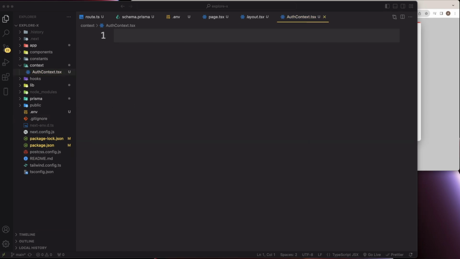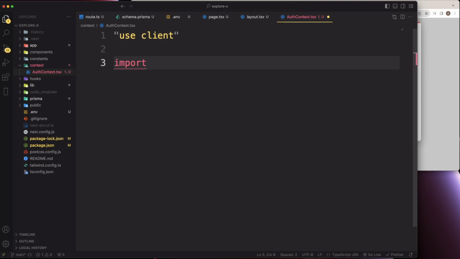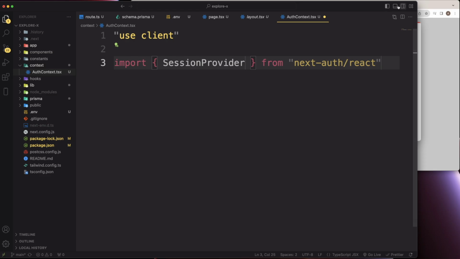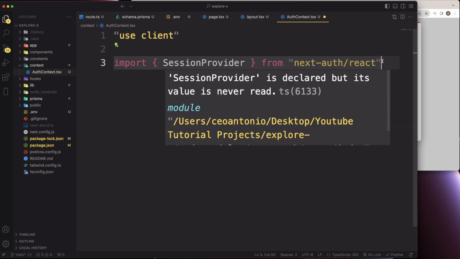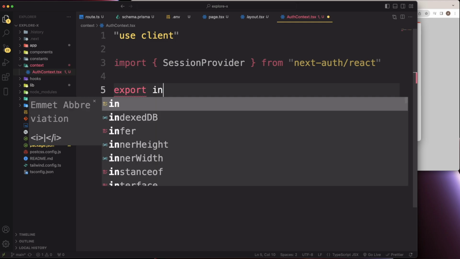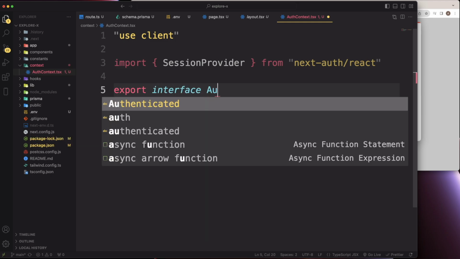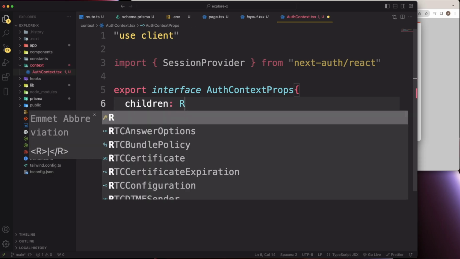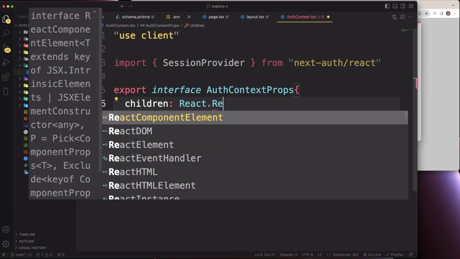And inside of this AuthContext, we're going to make this a use client, and then we're going to import SessionProvider from next-auth/react, and then we're going to export interface AuthContextProps. In here, we're just going to define the types. So the children, it's going to be a React node.